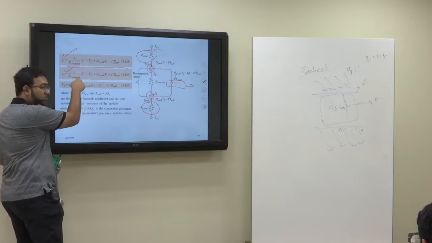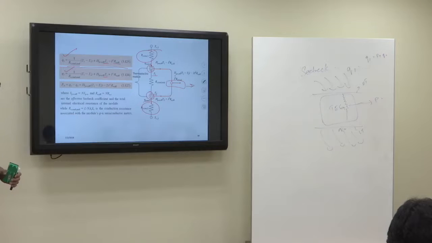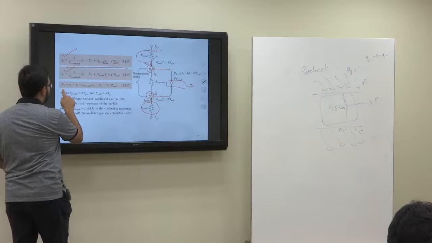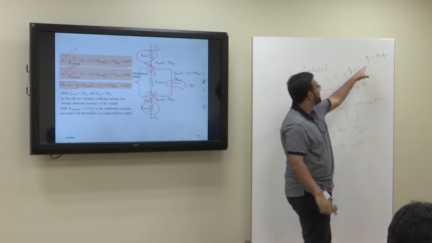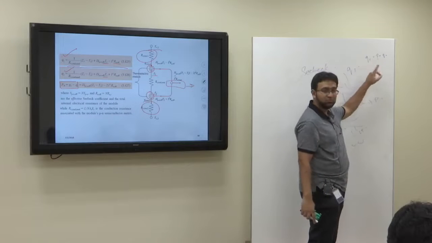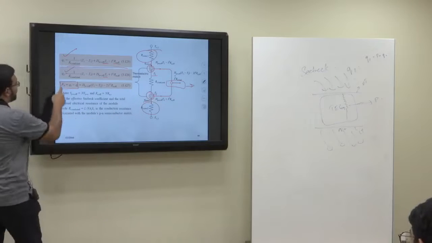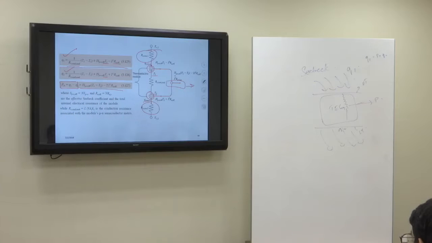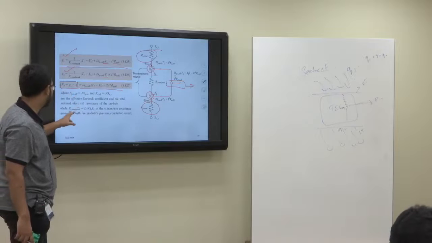The formula for Q2 is the same as Q1, except that instead of T1 here, you have T2 here. And then you know that power generated equals Q1 minus Q2. As I told you, Q1 equals P plus Q2, so P will be Q1 minus Q2. Right? So if you just subtract Q2 from Q1, you will get this result. So we have the effective Seebeck coefficient, which we get from here.